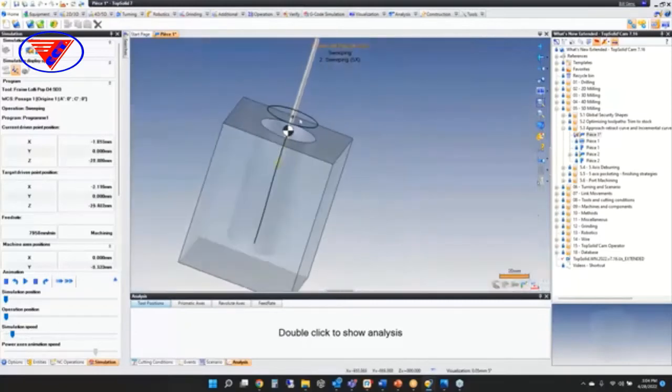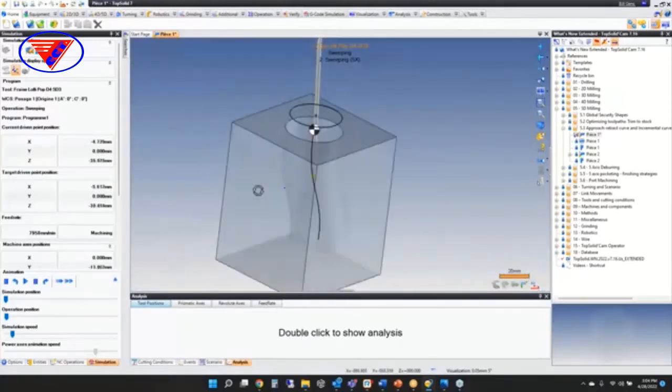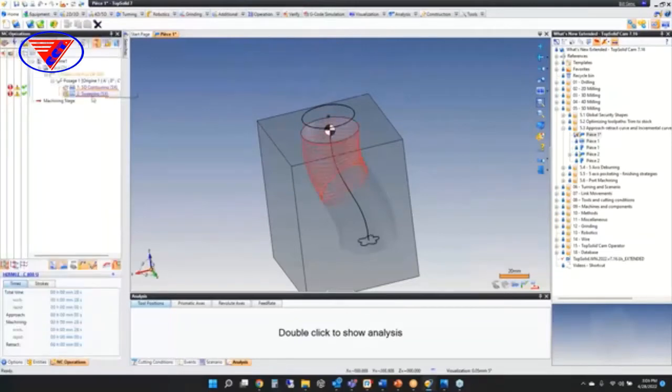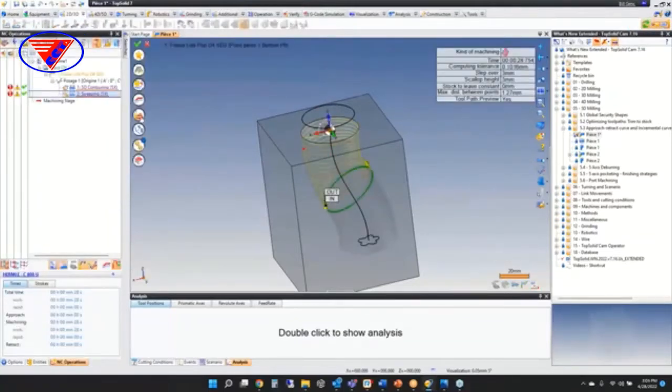Okay? And it's following my back point there as a secondary. Then it's going to project onto the surface to start the actual machining. So you can really control the lead-in and lead-out of a toolpath like this. And to talk about how to do it, you go into here.